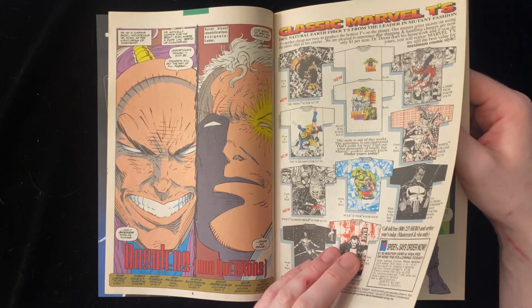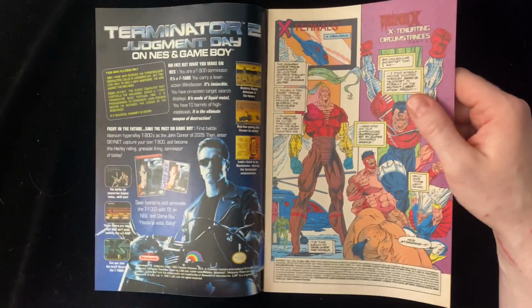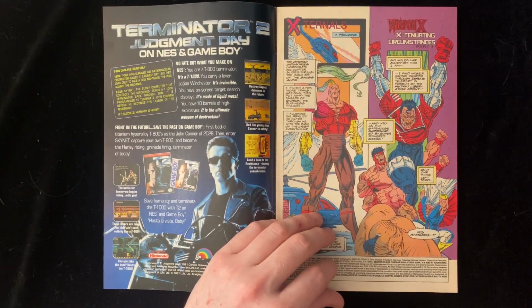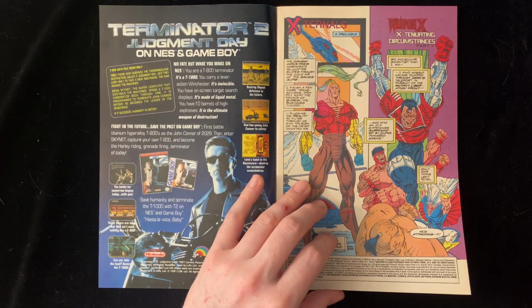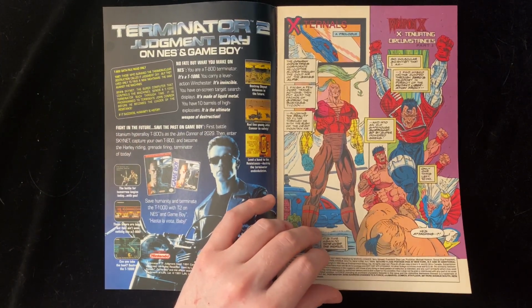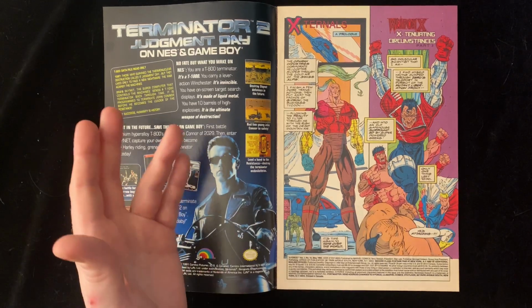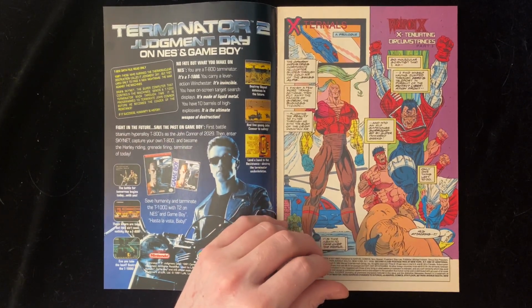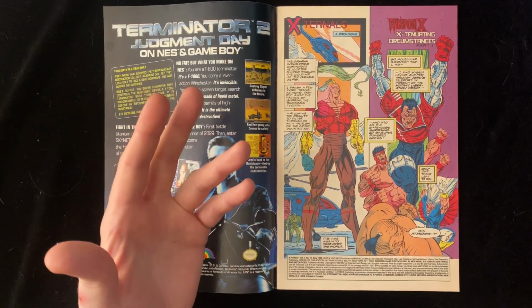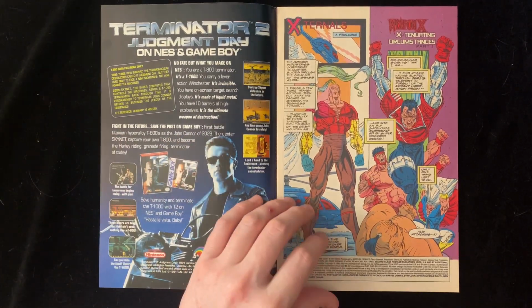Chris Eliopoulos on letters, Dana Moore's-Head on colors. So yeah, this is two people who I want to say they knew Rob. I don't know. I don't think they were Extreme Studio. Well, I also don't know when Extreme Studios was founded as such. I know it was already a going concern by '93 because I own the 1993 Image or Extreme Studios tour book. Again, I don't think they're in it, but I'm not sure.